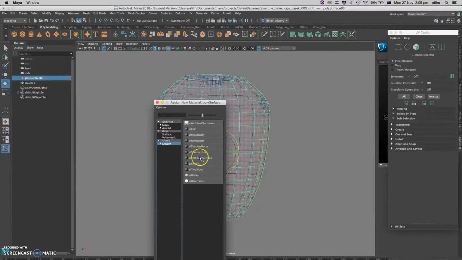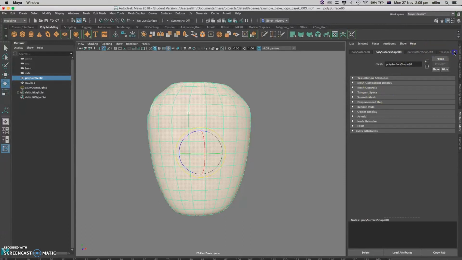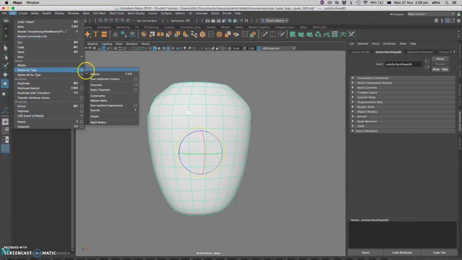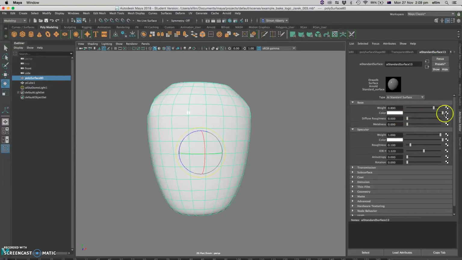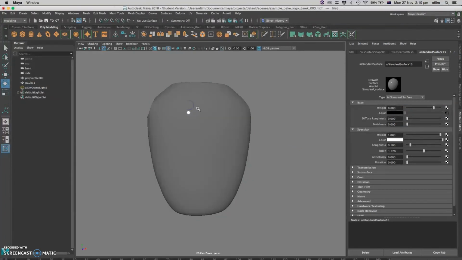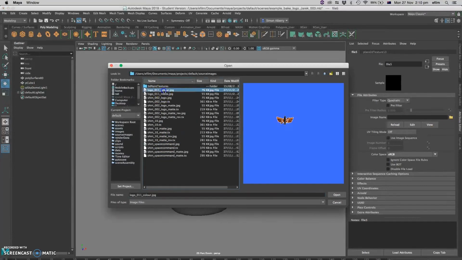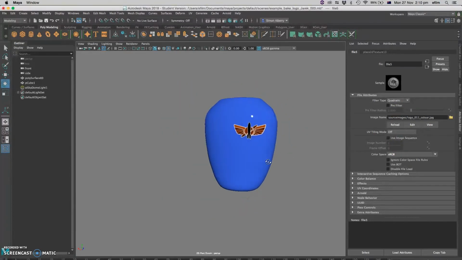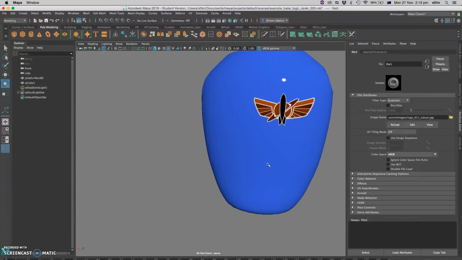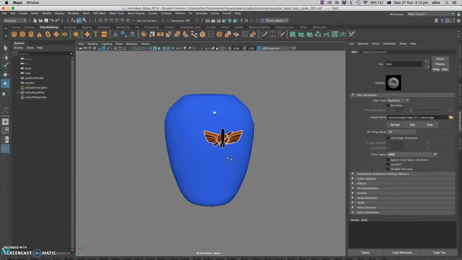I'm going to go for a standard surface. There it is. My color is going to be the file that I created before. It is color. Okay, let's have a look. There we go. There is my shiny new logo sitting on my robot chest.